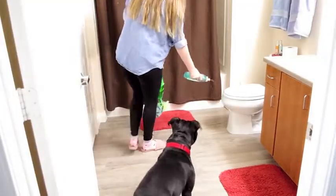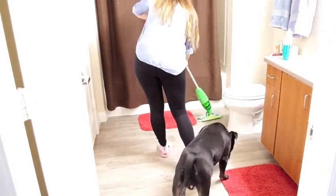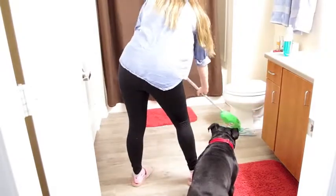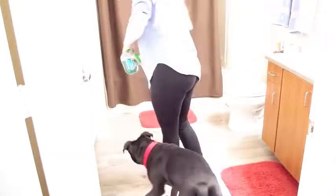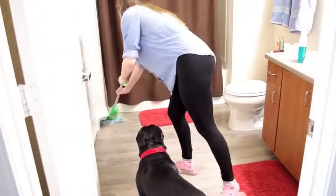I use a normal Grove Collaborative towel and I stick that towel on the end of my Swiffer mop, then just squirt the cleaner onto the floor and mop. I did that on all the hardwood floors as well, but I didn't show you guys the living room because I was just tired at this point and wanted to be done filming.